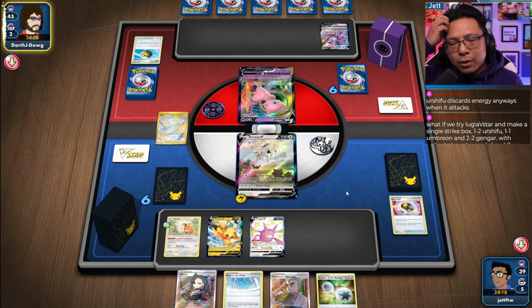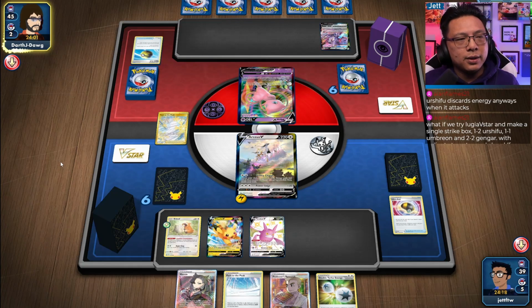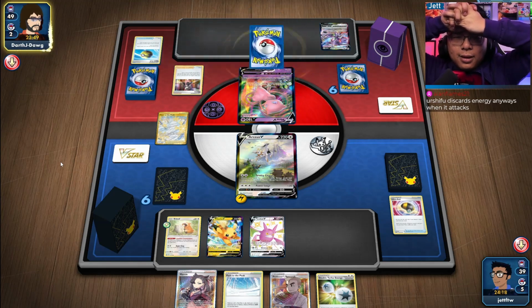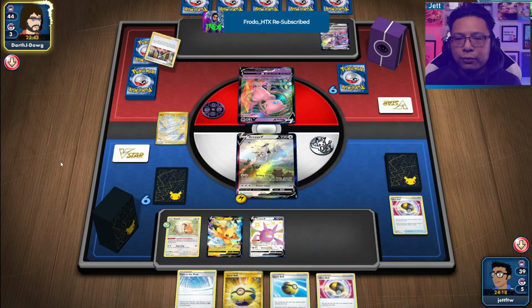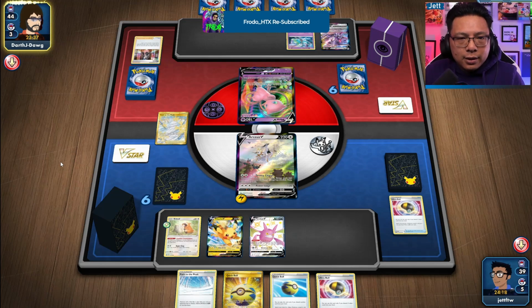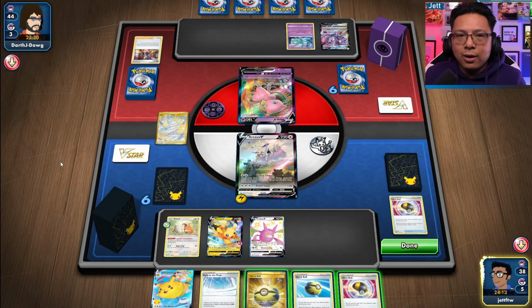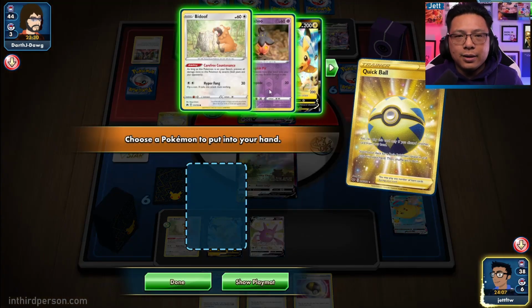You can play Lugia right now with Gengar. That is a thing you can do. What if we try Lugia V-Star and make a single strike box? 1-2 Urshifu, 1-2 Umbreon, 2-2 Gengar. No! Damn it! Not the Marnie. That's actually what's happening, based on what's happening in Japan. And thank you, Frodo, for renewing your sub. Much appreciated. In Japan, Lugia is still a top 5 deck, and the difference is it's a single strike deck, but it's not with the Umbreon. It's with Tyranitar and a Stonjourner.